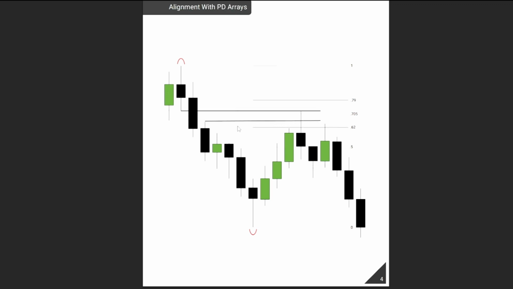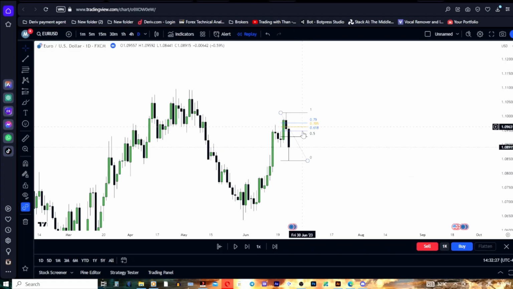So when you look to the left right here, you find that price actually got into a fair value gap and then it pushed downwards. So let's see whether we can find these in the examples that we outlined before.